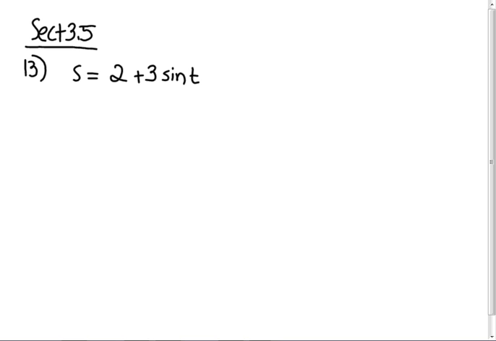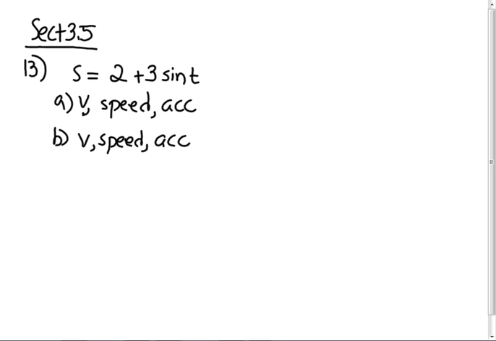Questions out of 3.5. We're going to do number 13 together. We're going to go over some homework questions because this asks for velocity and acceleration and speed and stuff. S is 2 plus 3 sine of t. And we have to know this. It asks for the velocity, the speed, and the acceleration. And it also asks to talk about the particle motion. All we're going to do is decide if it's speeding up or slowing down, because I didn't like that part of the question. B, we're going to do the velocity, speed, and acceleration at t equals pi over 4. Okay, so we should know how to find velocity. Adam, do you remember what velocity is?